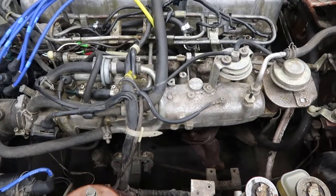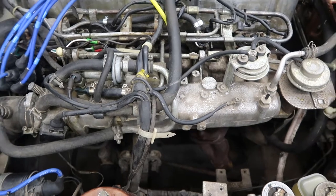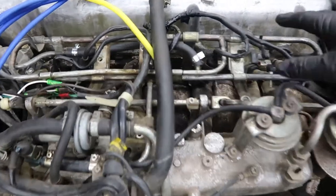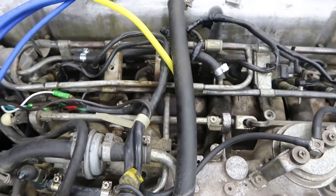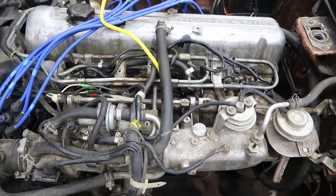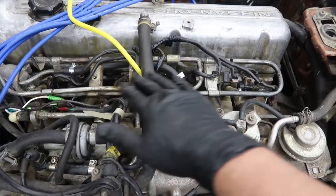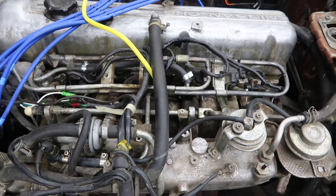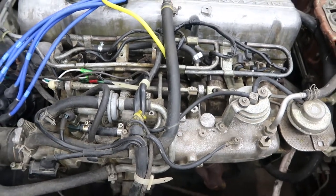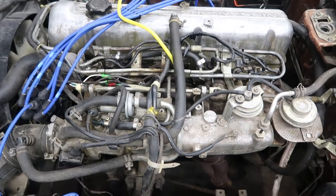Well, so much for the basic plans. It looks like too many of the bolts are extremely rusted, and I'm just too tired of dealing with this overly convoluted routing for the fuel system. So at this point, I think I'm just gonna jump forward in the plan and go ahead and delete this fuel system and put in a single fuel rail, and then I'm gonna go ahead and install the retrofit electronic kit for this car. Since I just ordered that today, obviously I don't have it.